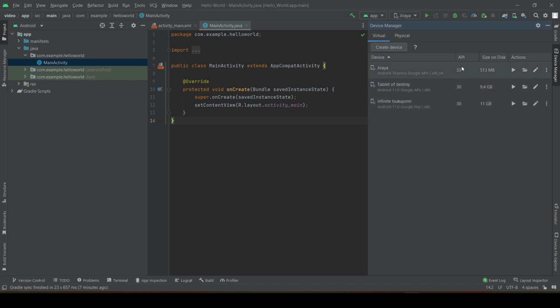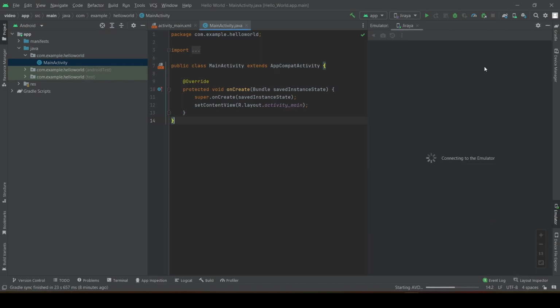That's good. Now I will run the AVD that I recently created. For running this AVD, I have to click on this triangular button. After clicking here, my AVD starts running. For this AVD to work or function properly, it has to do a few processes. For this, it will take a couple of minutes. So for that time being, I just have to wait.